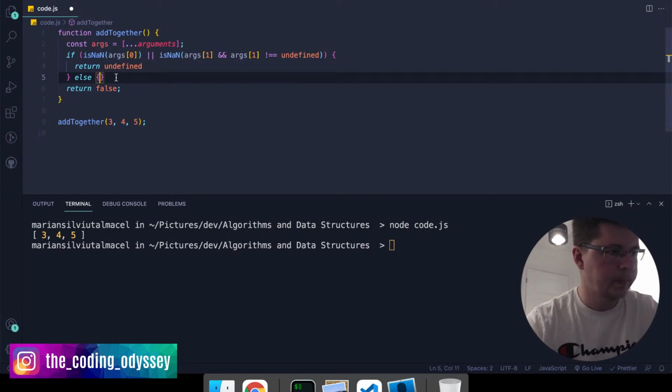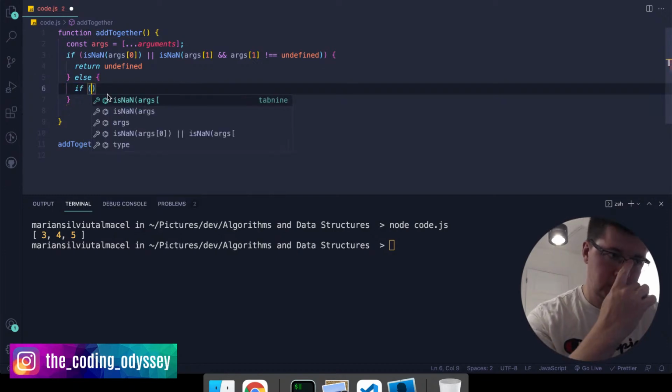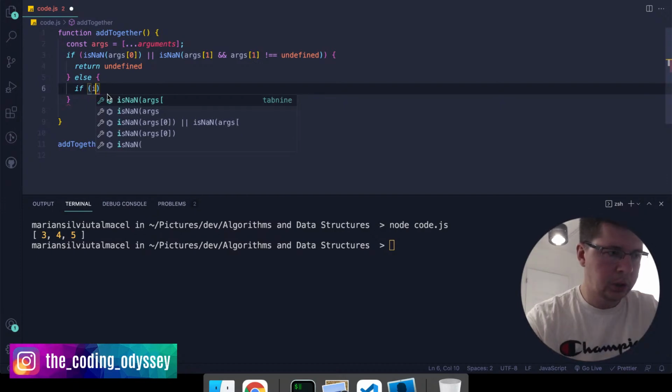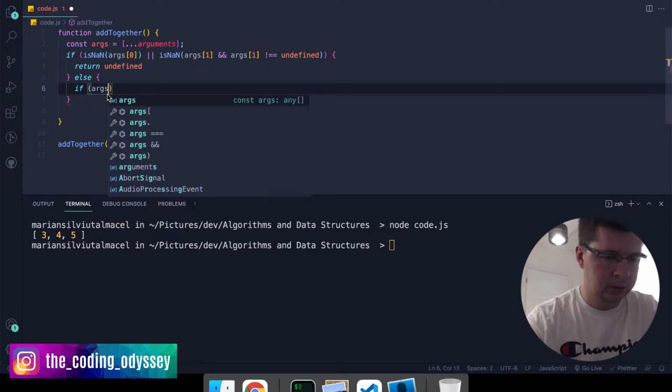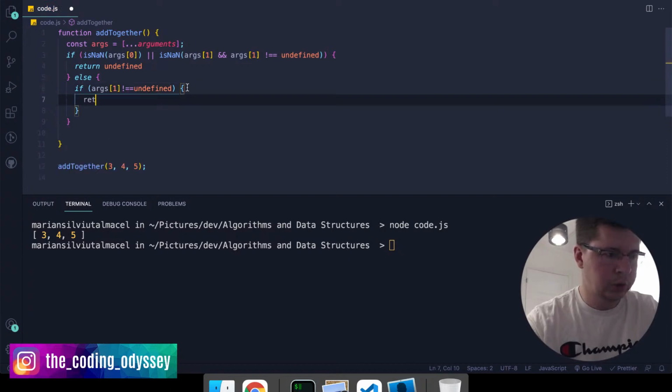else if args of 1 equals to, well, if args of 1 is different than undefined, which means it also exists, then we want to return args of 0 plus arg of 1, which is actually the sum, right?